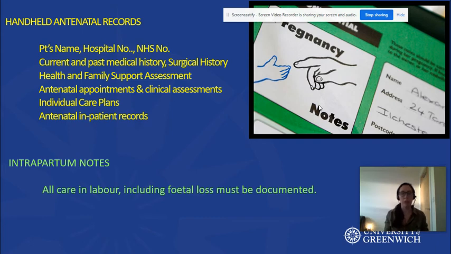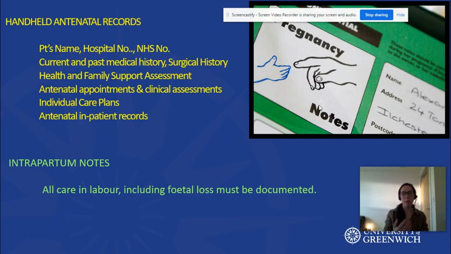If there's a particular care plan, like a person might have individual needs, the details of that will be in the notes as well. And any, like I said, any inpatient records. Now, it might take you a while to find out all that information because every time this lady goes for an appointment, there's a lot of information written down. Now, we all know that medical professionals love jargon. So, like I said previously, some of it you'll understand, some you won't. You can ask the parent. You can say, "Oh, what's this about here?"